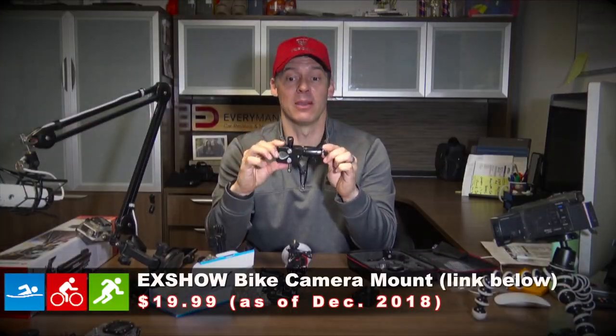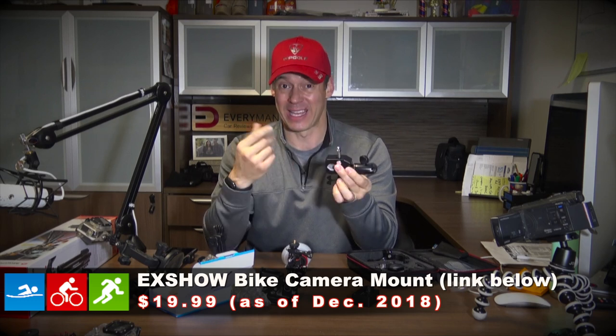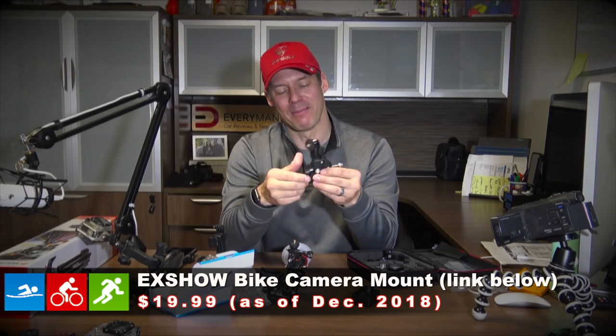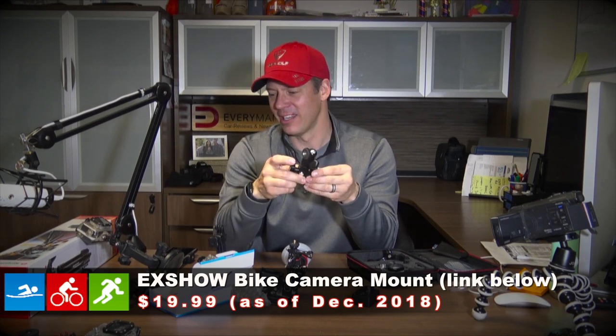I'm very happy with this X Show bike mount clamp. In fact, I think I'm gonna get a second one so I can have an angle looking forward and an angle looking back, or maybe put it down toward my back fork looking back. So anyways, I'm pretty excited about it. Wanna share with you since I just got it, and I'm adding to my collection of accessories and toys.